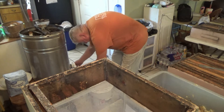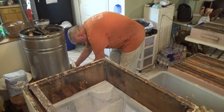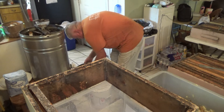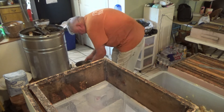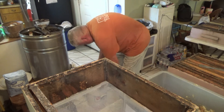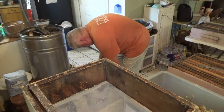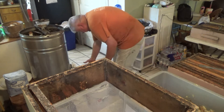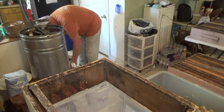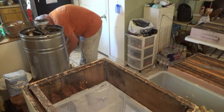The bucket he was putting the honey into is full, so he's going to take that strainer — you see it in his hands — and quickly put it onto an empty bucket. Then he's going to move the full bucket out of the way so he can continue spinning. You can see it's almost completely full with honey.